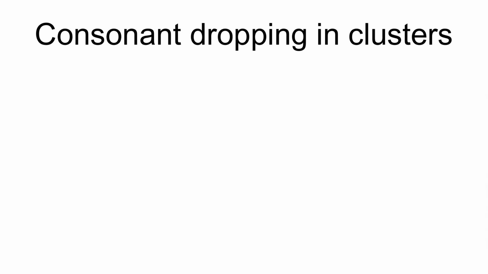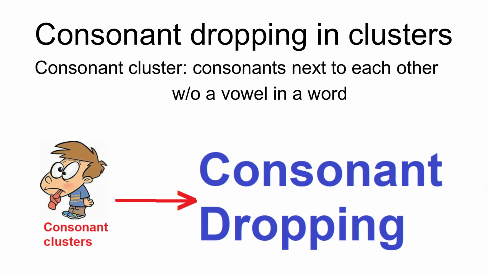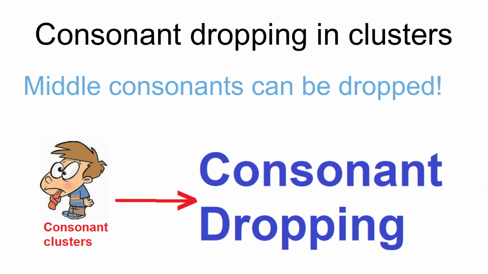Consonant dropping in clusters. The above grammar particles in some situations create consonant clusters. Consonant clusters are 2 or more consonants next to each other in a word. Pronouncing consonant clusters can be challenging, even for English natives. While we should try to pronounce them all, in some situations it is also acceptable to omit one of the consonants. When there are 3 or more consonants in a row at the end of a syllable, the middle one can be dropped in most cases.